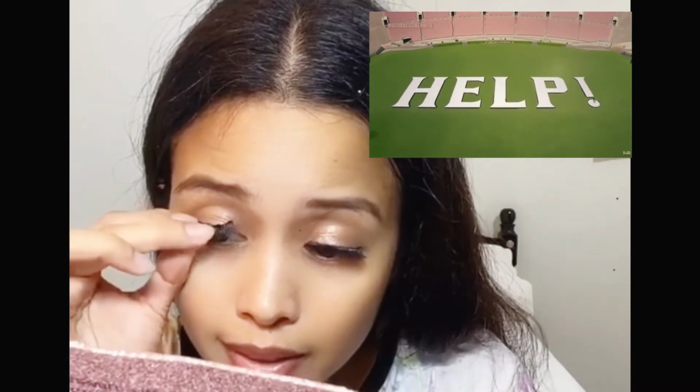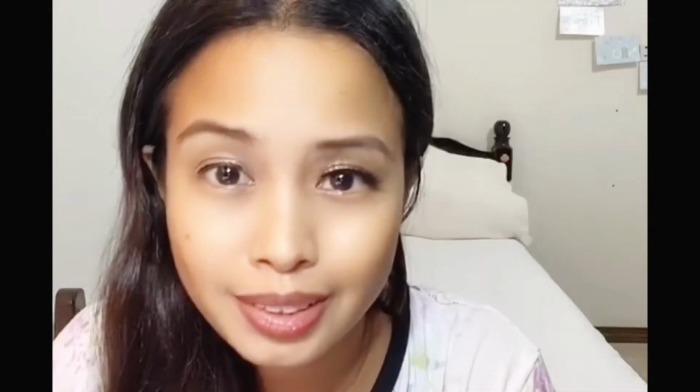This side doesn't stick at all. I guess I need to put on more eyeliner. Now these lashes make me dizzy. I'm just not used to it. So okay.